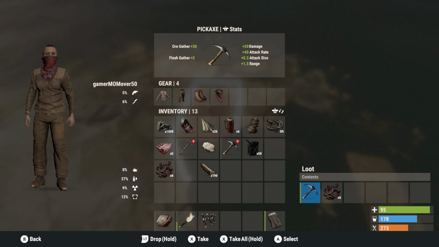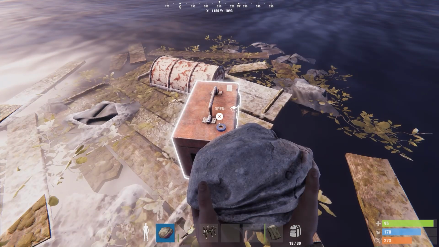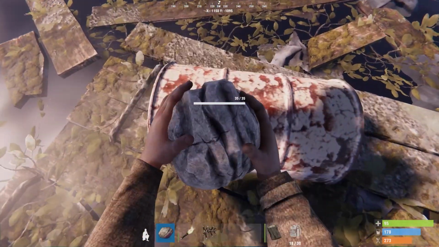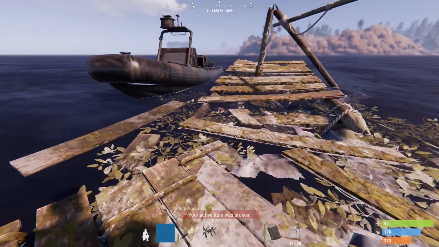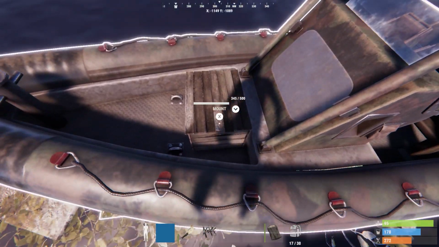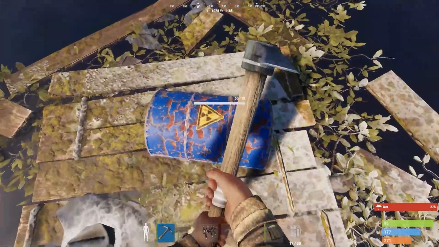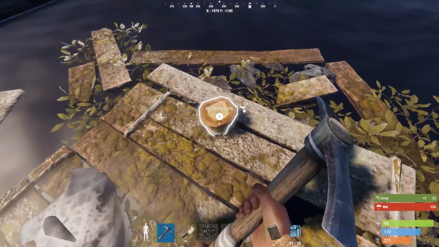Okay. Pickaxe. Hey! And 5 more scraps. So you're getting a little scrap. And 1 more barrel here. Oh, at least I have the pickaxe. I can use that. Let's get back in the boat. Go to another one. And since my rock is destroyed, let's use the new pickaxe. Wow, that is so much faster.